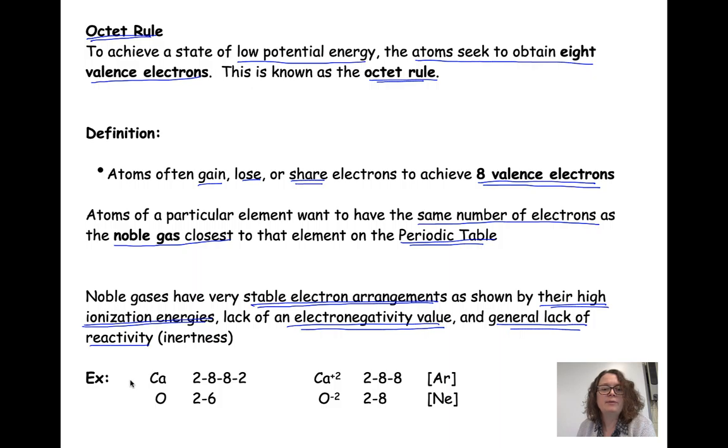If we take a look at a couple of examples, if we look at the electron configuration for calcium, it's 2-8-8-2. Calcium tends to make ions that are plus two ions, which means they lose two electrons from their valence shell. And their ionic electron configuration is 2-8-8. And that's exactly the same as argon, which has an electron configuration of 2-8-8. So by losing two electrons, calcium has gained a noble gas electron configuration. It has eight valence electrons, satisfying the octet rule, which makes it much more stable.